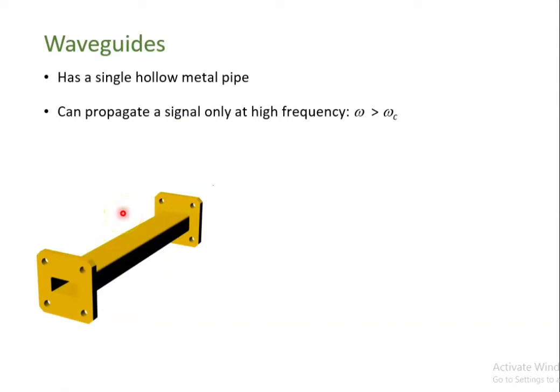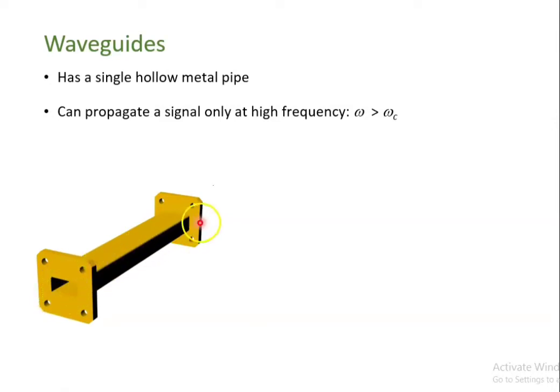So we already said that the center conductor of the transmission line suffers from very heavy loss when you operate the line at very high frequency. So we are going for another kind of guiding structure, that is called waveguides. It is a hollow conducting metal plate. Okay, so we have a hollow space here.